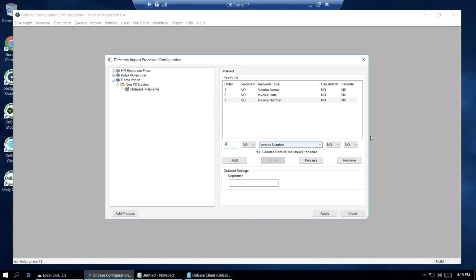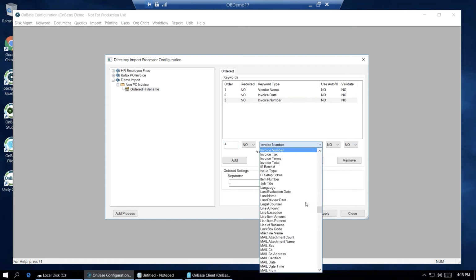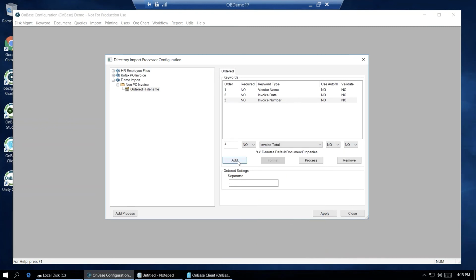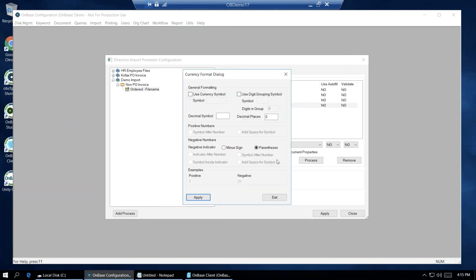So we will select invoice total. And then we will add it. And this one actually has to be formatted because it's an amount. So this one is pretty simple. We just had to add a decimal place and how many digits.